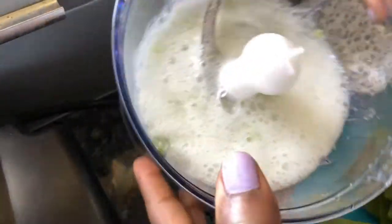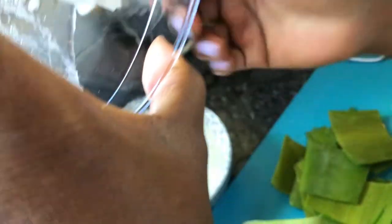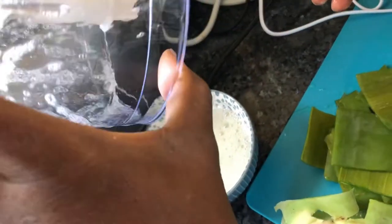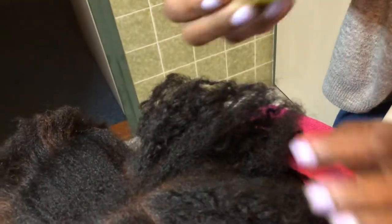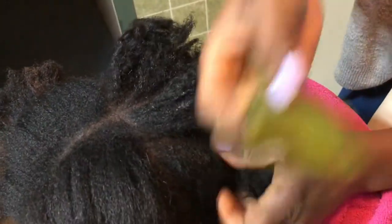I'm just going to take the gel now, guys. It's quite here in this small container. I'm just going to take it now and rub it. This is the leaf — I'm just going to get some juice there in the gel, so I'm just going to rub it on her scalp. I am jack of all trades!